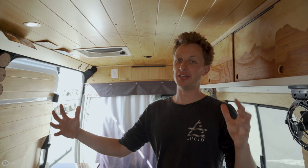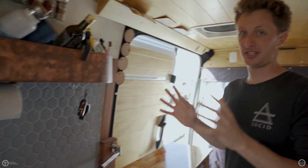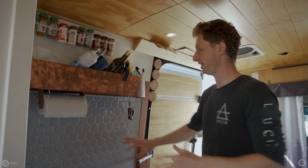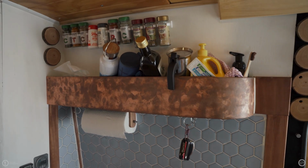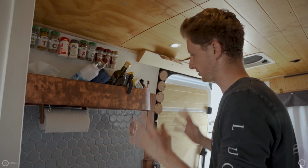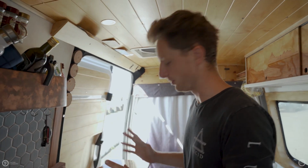So you've really got to use every nook and cranny when you're trying to fit everything into a space this small. This part of the kitchen was one of the last things I did on the van. I thought long and hard about what to do. I'm really happy with how the tiling and the shelf turned out, but mostly it's the utility of this shelf. All those items that I was using every day, like the olive oil, the sunscreen, the coffee machine, the paper towels, were coming in and out of cupboards, and it was just a nightmare. After putting this in, it's all at hand, it's so easy to access, it's awesome.